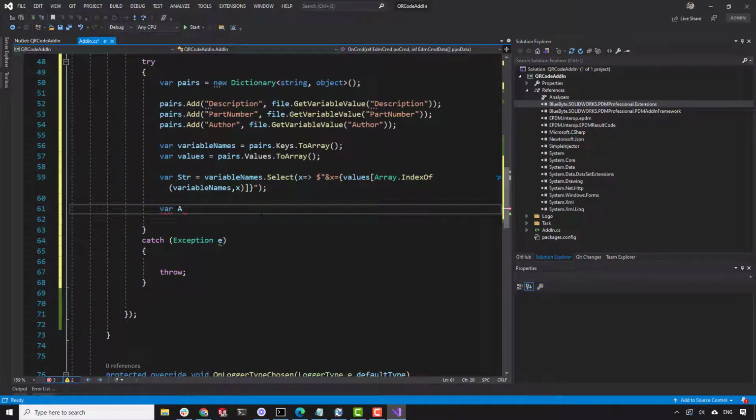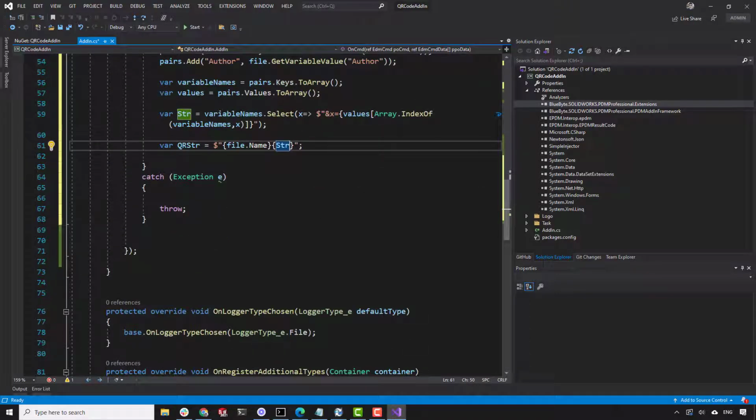So we'll do QR str equal to, let's do maybe file name, or rather file.Name, and then a dash, or we won't need the dash since we have the at here. Let's do str. Great.